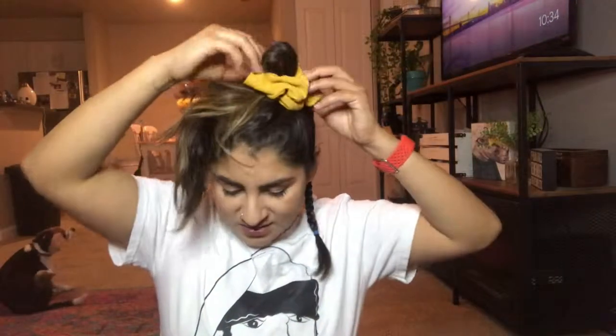This one in the shade 460. When I first got it initially, it was a little dark, but I've been getting kind of tan, so it kind of matches now. And I'm actually kind of impressed because I didn't think that it would. Everyone was hyping it up and I wasn't really that into it, but now that I've been wearing it more, it's actually a pretty dang good foundation. That's probably why everyone's hyping it.